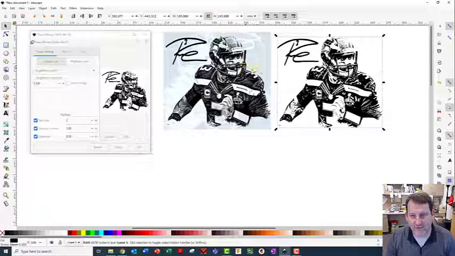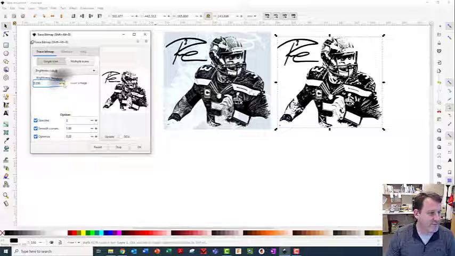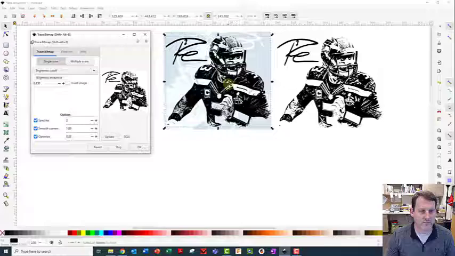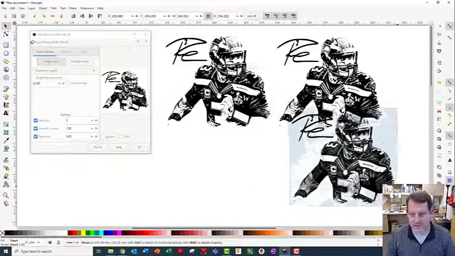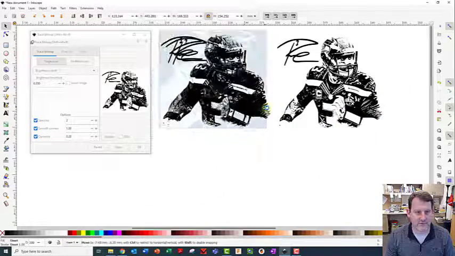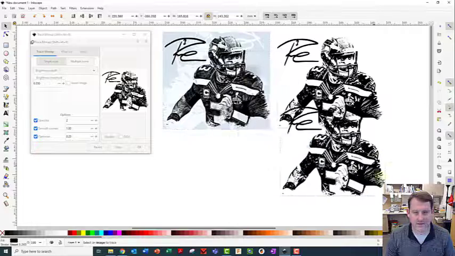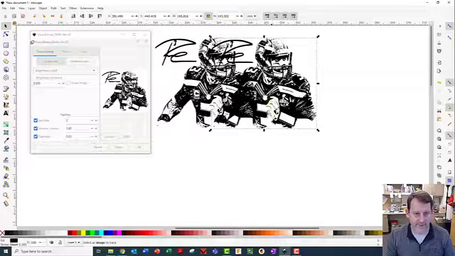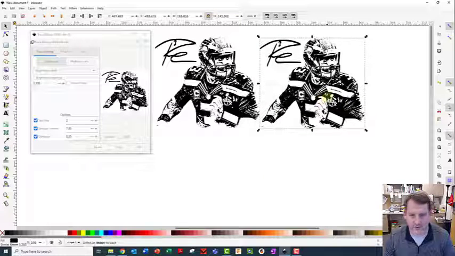So notice how I've lost a little bit of detail here in Russell's nose and some of his cheek over here. So I might actually try and tap this up a few more, and then click on my picture and click OK and drag this out. And then I've got, whoops, I dragged the wrong one. Drag this out, and now I've got to really take a hard look at these two and compare them and say, hey, what do I like better and worse? Well, they're pretty close together, aren't they?